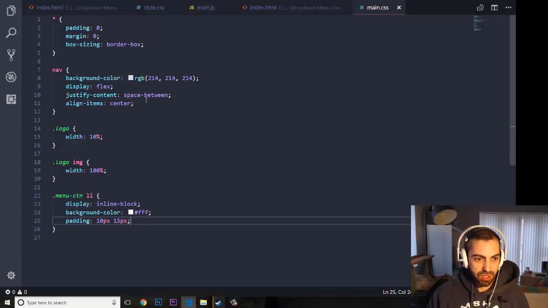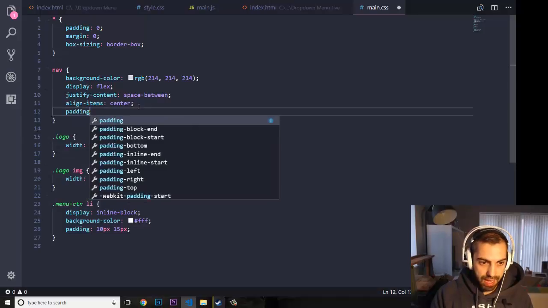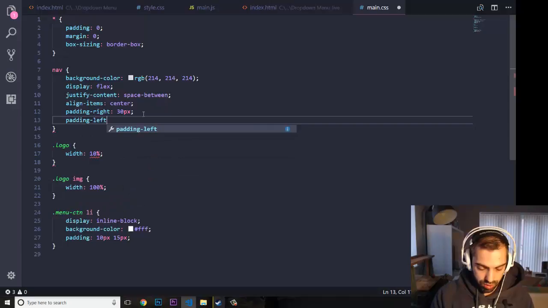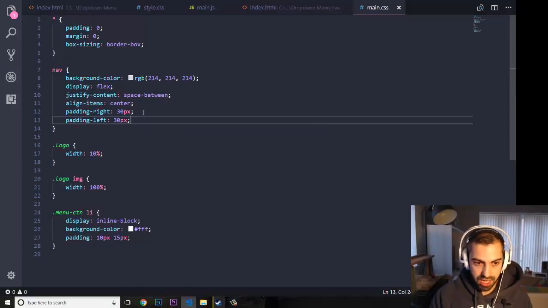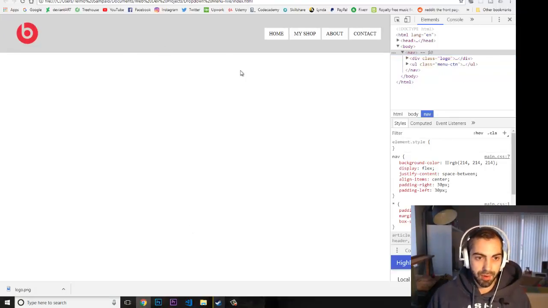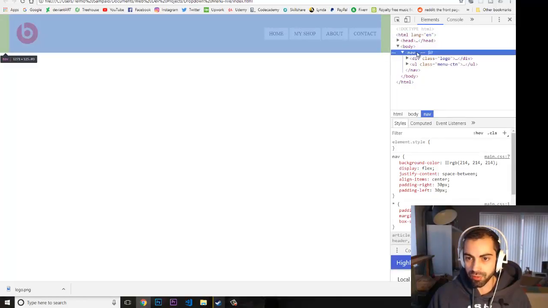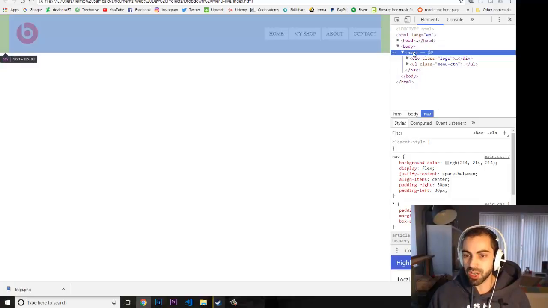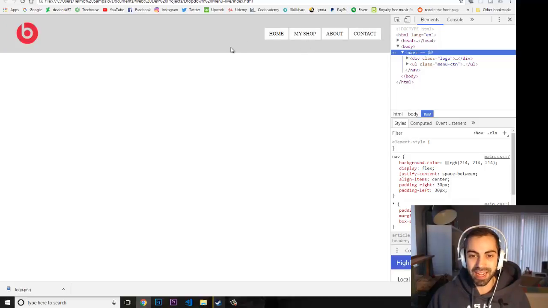Let's go to our navigation in here. I want the padding on the right to be, let's say, 30 pixels, just as an example. And the padding on the left, 30 pixels as well. Let me refresh, and if we go in here, let's hover this one, the navigation. Look, you see this space in here is highlighted. It means that our padding left and right that we just added is pushing the content inside. Okay, so this is what we wanted so far, and it's working good.